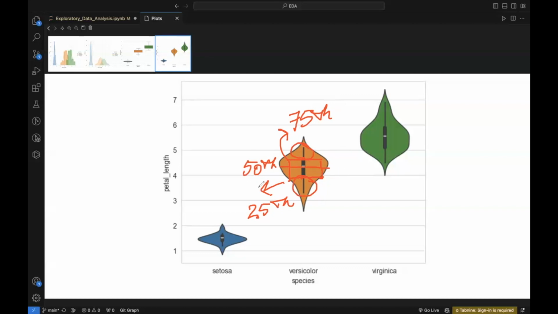Similarly, as you saw before, this is your middle part. That's why I'm taking this as the 50th percentile, which is also the median. So your violin plot already has the box plot inside it. Then you might ask, what is this plot that you are seeing on the sides? Again, this part is symmetric to this part.